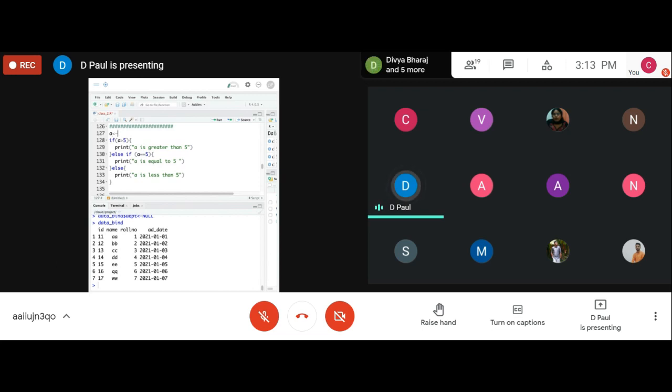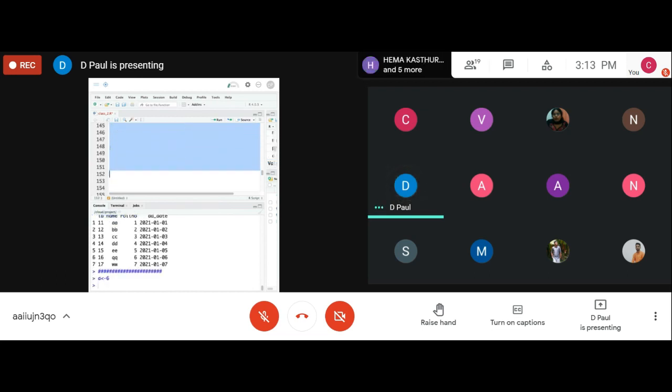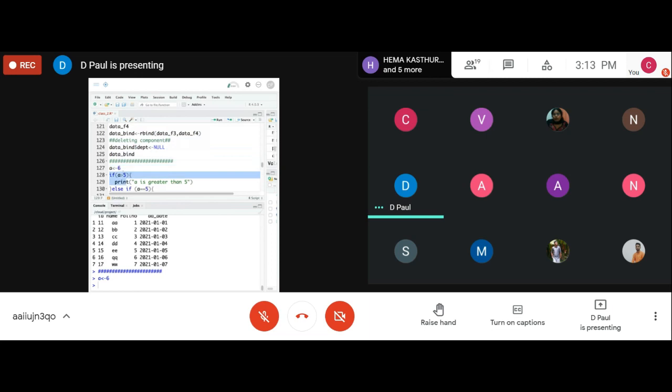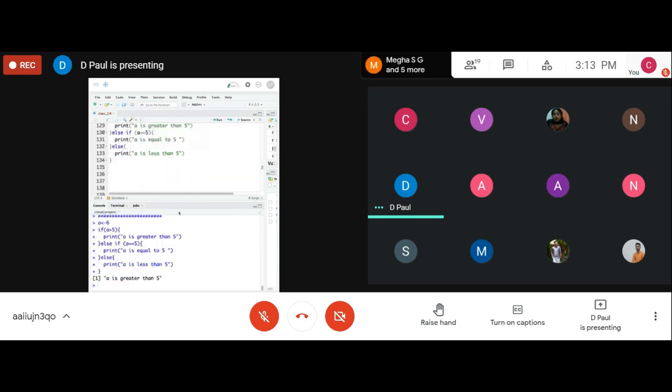I'll just run them. I wrote A equal to 6, right? So it's printing A is greater than 5. Just look at the syntax, how the loops and the if else syntax work. I'm only showing you the syntax.